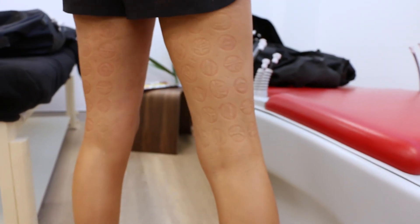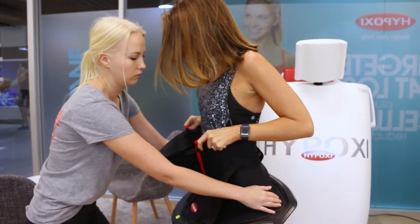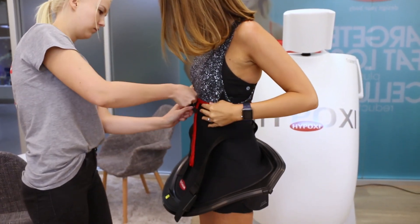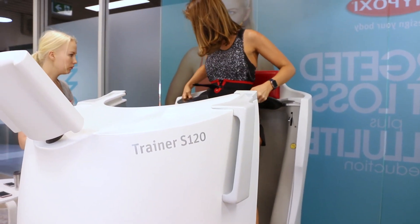Now it's time to get onto the bike — or should I say into the bike. First we put the skirt on, then climb aboard, and I get zipped and sealed in. Then it's suction time. While I cycle gently the machine does a rhythmic vacuum motion, which can sometimes feel like it's going to suck me in.